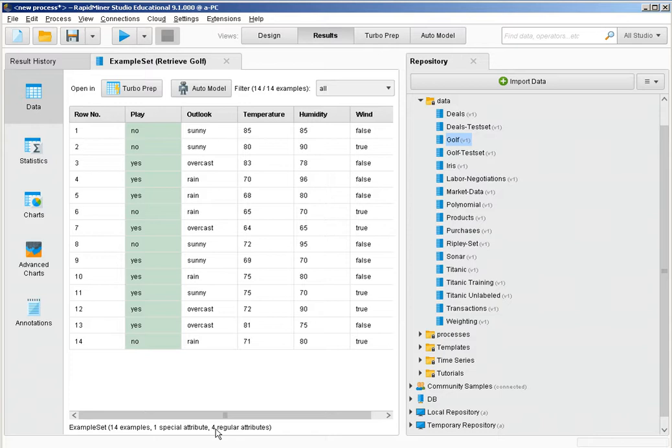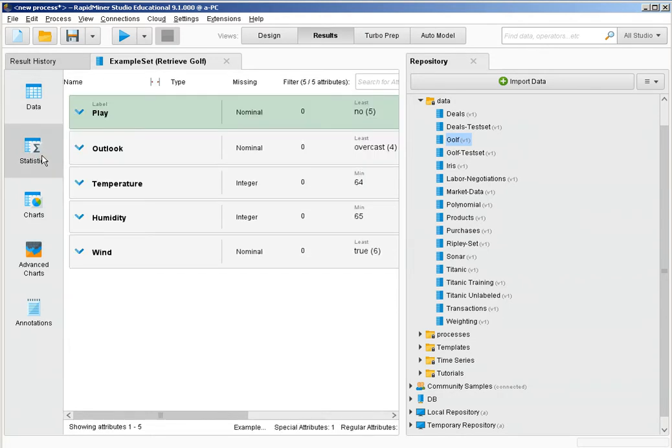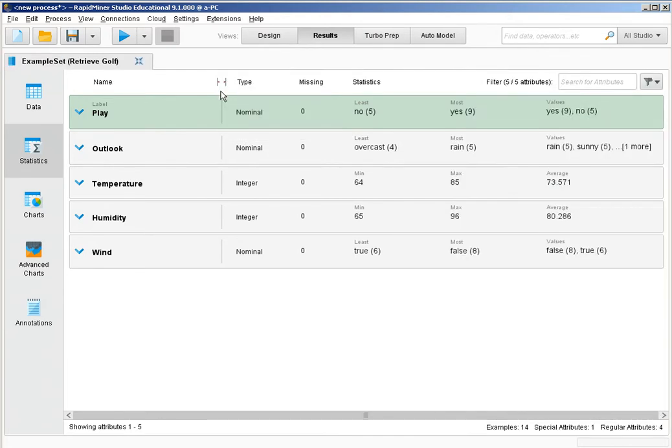For a real-world dataset, visualizing all the dataset is not something we're going to be able to accomplish. Here it fits just in this screen, but in the real world it will be a much larger dataset, and we may be interested in exploring some statistics about the dataset. I'm going to right-click here and maximize the tab. In these statistics we can see some summary about the different attributes in the dataset.